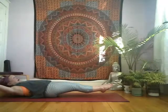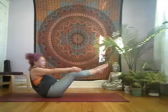Shoulders are back, belly's nice and tight. And now we're going to go into reclined handstand. So hands are going to come up, and we're just going to hover. So our hips are hovering, and our shoulders are hovering. There. Now coming back up. If you need a little bit of momentum, take it, and hold.